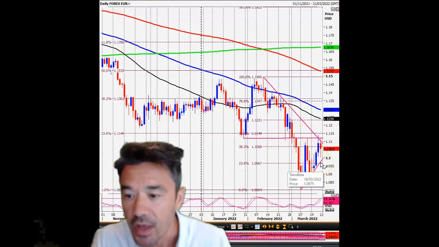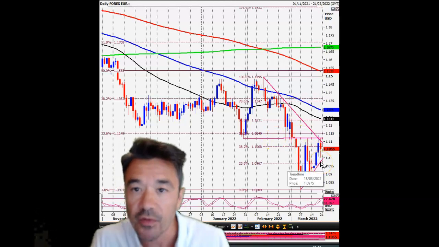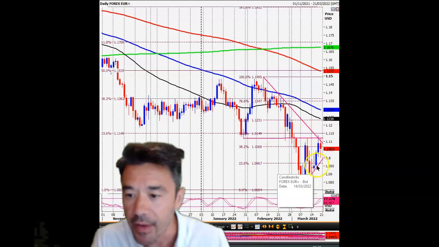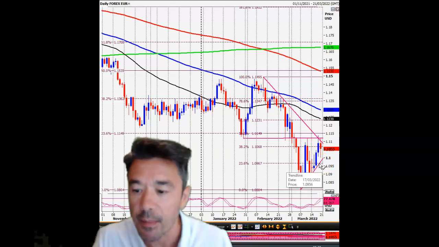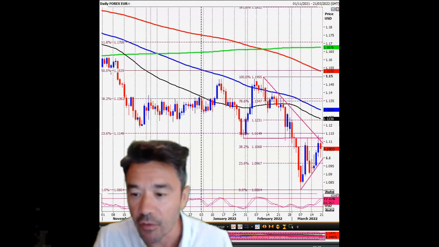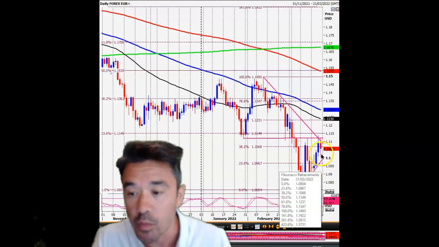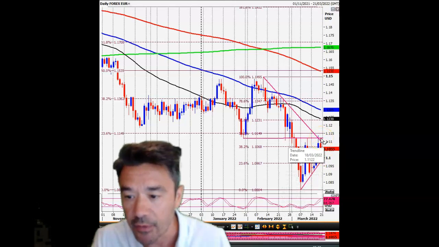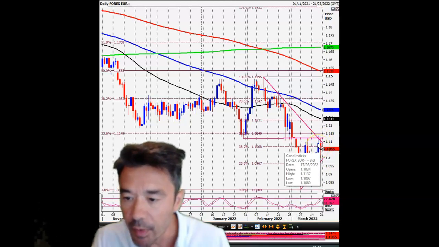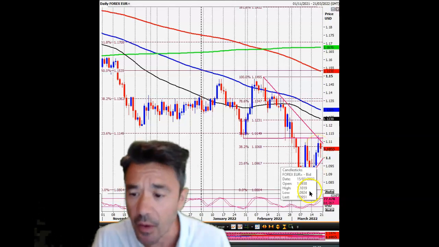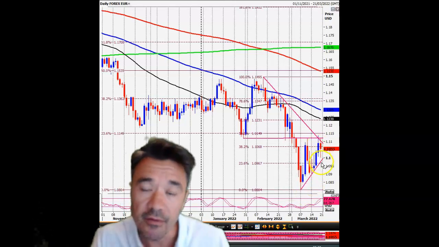So the question is, do we break lower? Do we break the mid 109 area? We've got some support down there from the trend line and the 23.6% fib. If that is broken, I've got that as my first support level today, and we could well bounce off it. The question is, do we break up through 111? What's the high here? Do we break up through 111.50 and go higher, or do we break 109.50 and go lower?